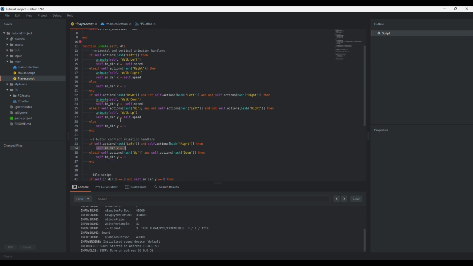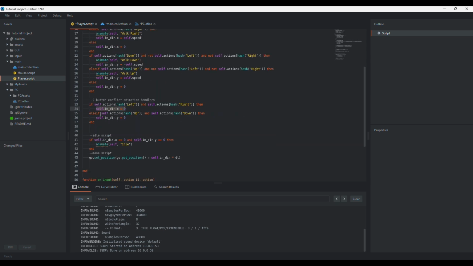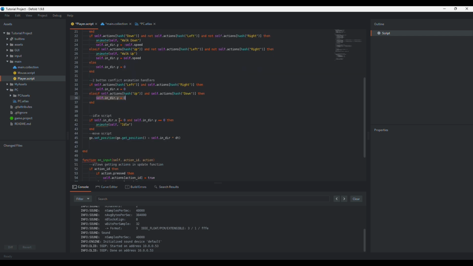You can create a script that goes above that, but it becomes more complicated. So if opposing buttons are pressed, we set the input in that direction to 0 just to equalize it. And then we also have self.actions.up and down, and we set the direction y to 0.